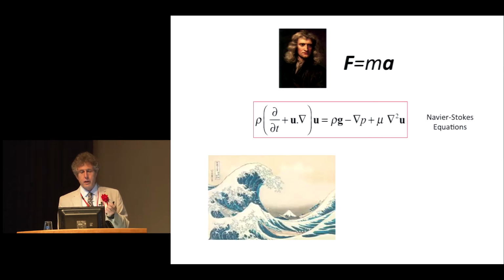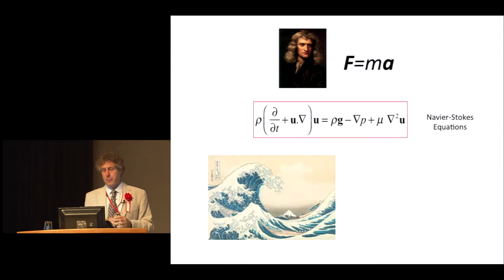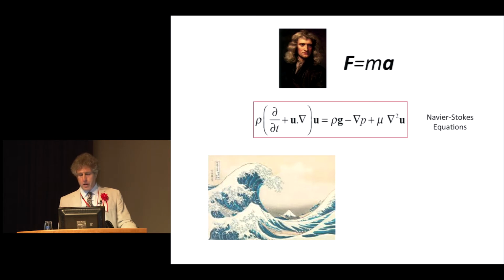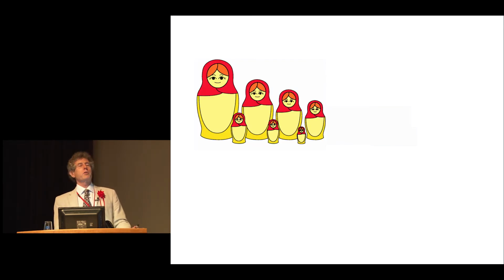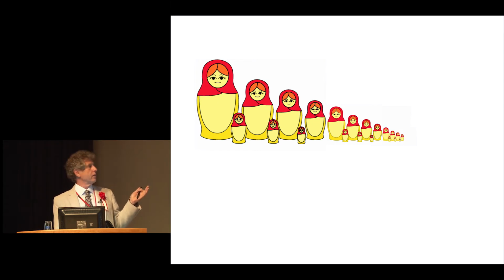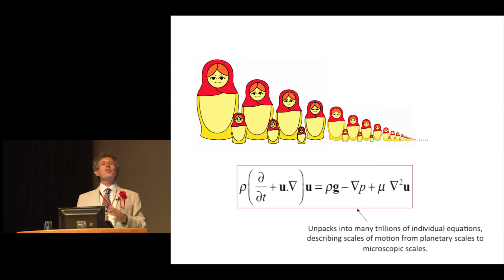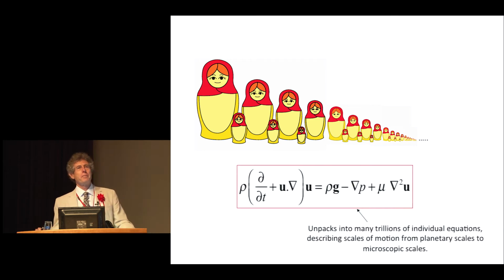And perhaps I can relate it to, for example, this very beautiful and famous Japanese work of art. But actually, I'm not going to do this. I'm instead going to relate this equation to a rather different work of art, a Russian doll. But this is a very special Russian doll. This special Russian doll unpacks not into 4 Russian dolls, or indeed 8, or 12, or 16 Russian dolls. It unpacks into billions, in fact trillions, of Russian dolls.